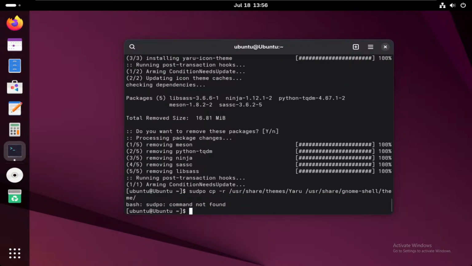That should be it. Command not found. Oh my, I hate when I do that. cp -r /usr/share/themes/Yaru, then /usr/share/gnome-shell/theme/.